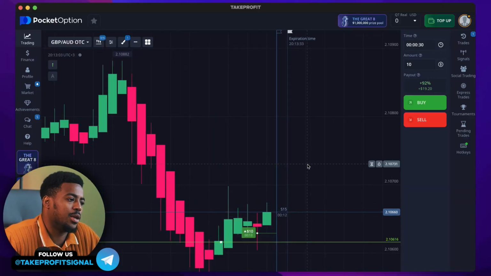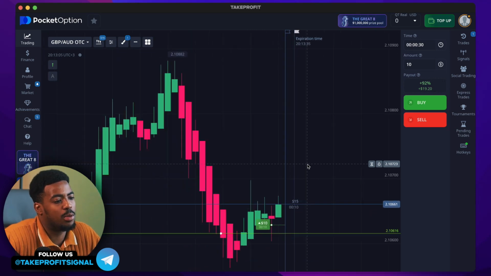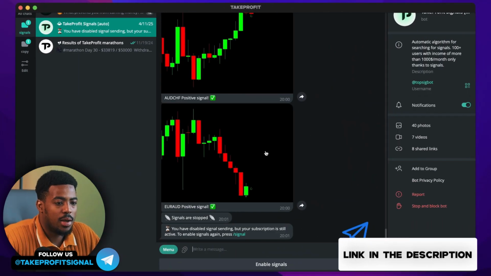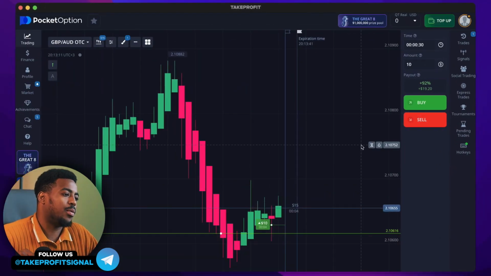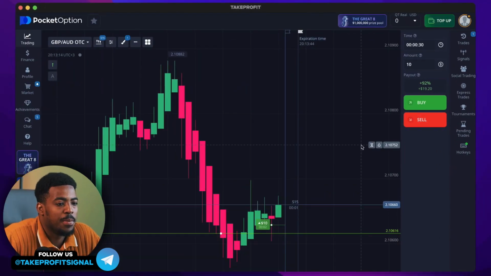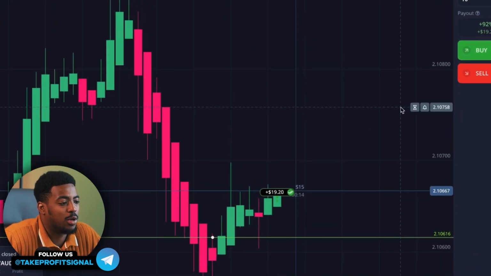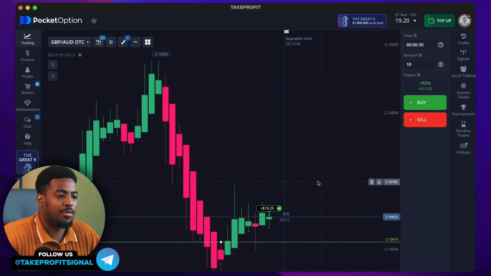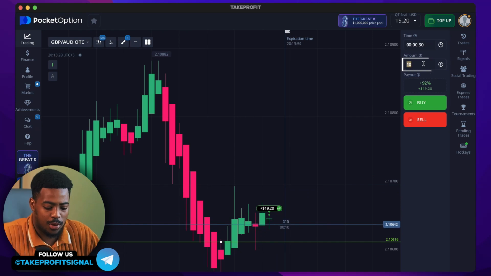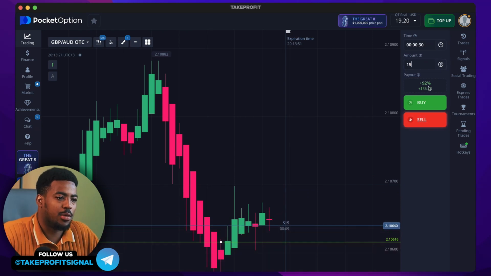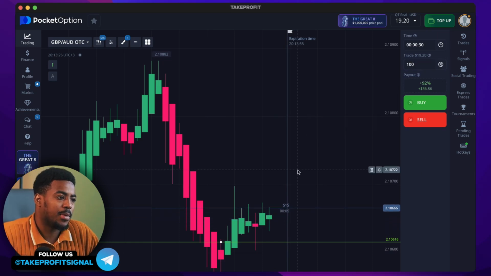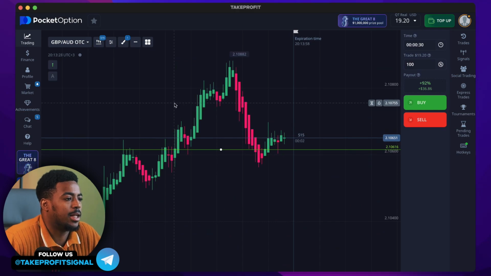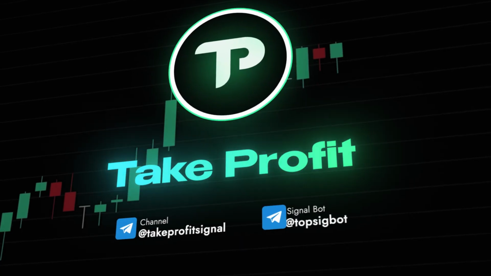By the way, today we will also use a robot that will give us signals, but we will turn it on a little later when we reach the goal of at least $100. And so we have the first trade closed. Again, we increase the amount of the transaction to maximum. Let's do it like that, and let's find the next chart.